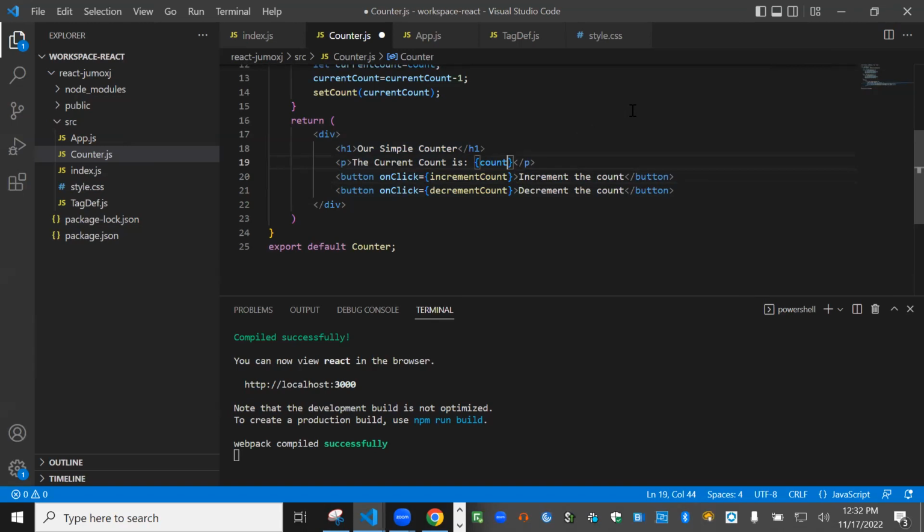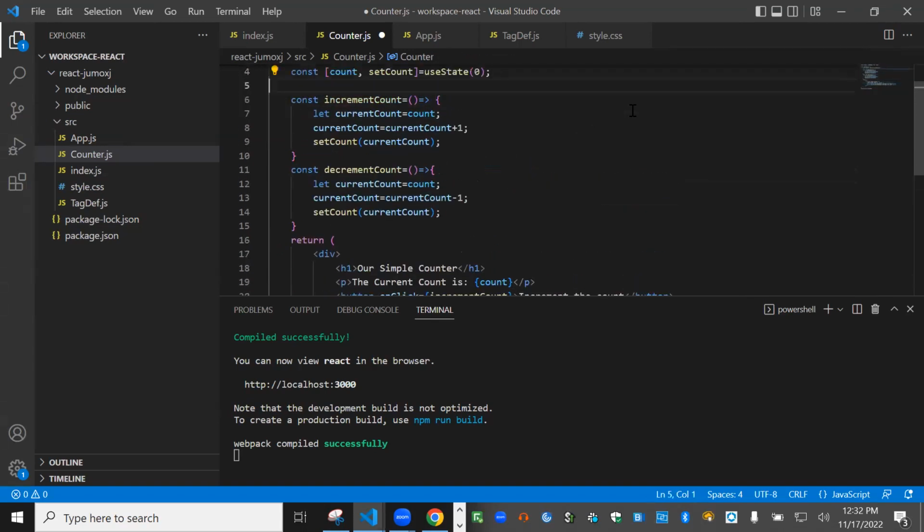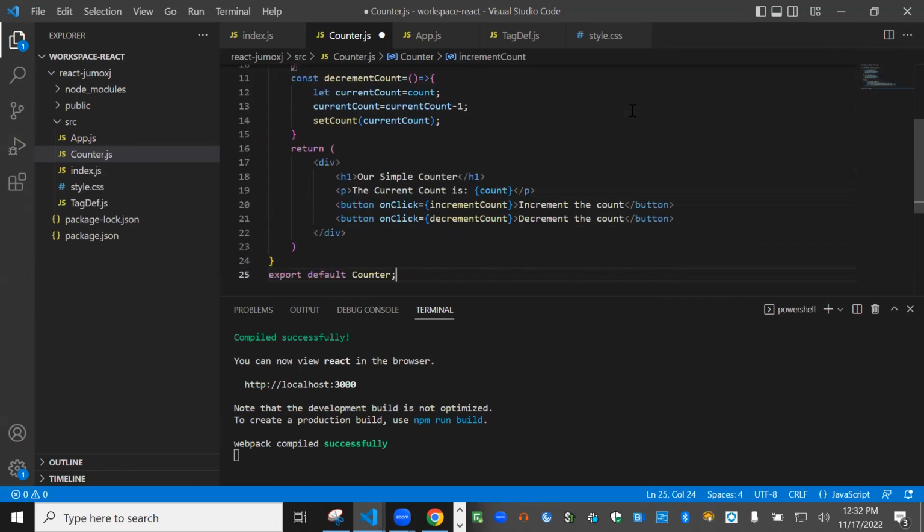If you have a function that does not take any parameter, like in our case this increment or decrement counter, then you can write it like this, increment counter or decrement counter. Here, you're passing a reference to your function that you want to trigger every time this on-click event gets fired. That's one thing.